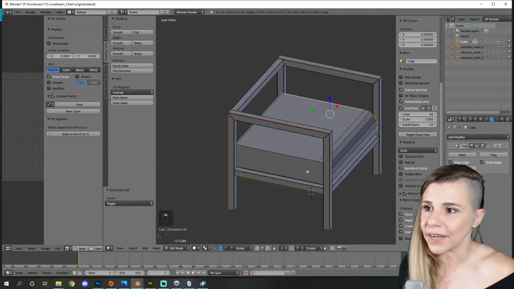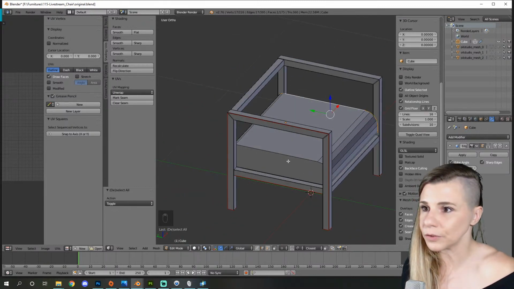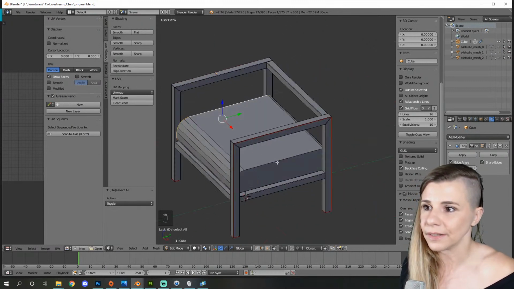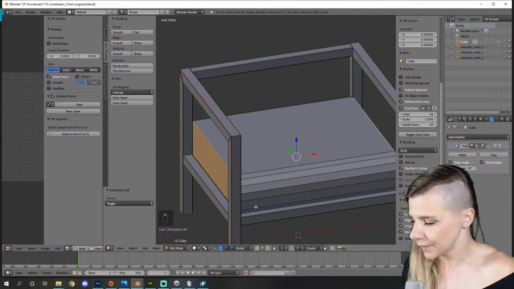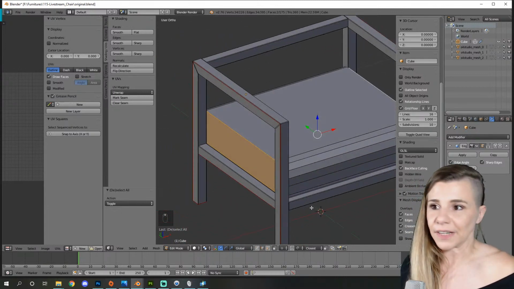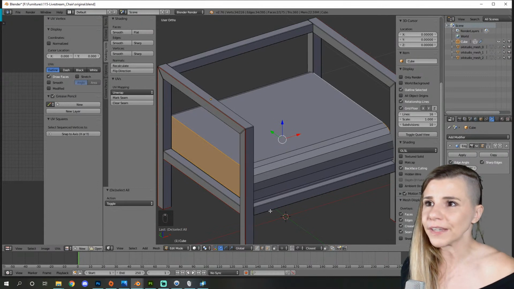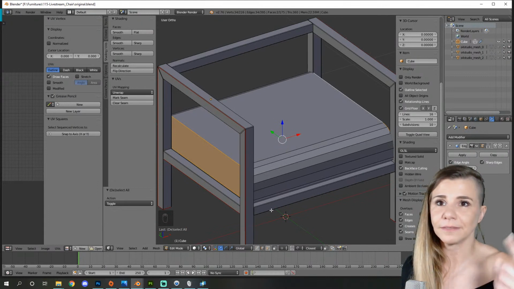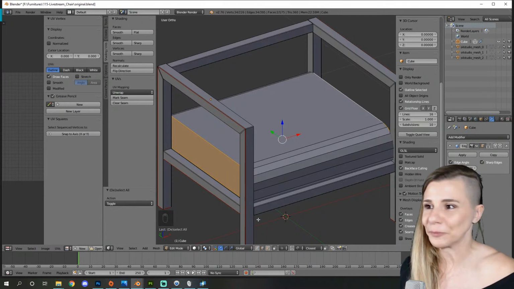Now same for the sides. So to select the whole face, I hit Alt and right click. Slats. Yes, maybe slats. I was more thinking about the metal helix shapes, but slats works too.